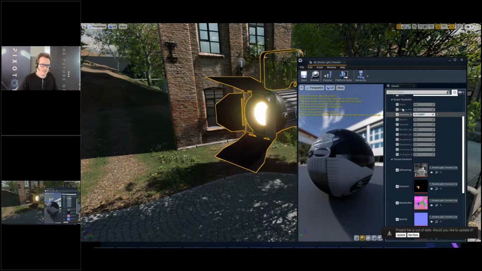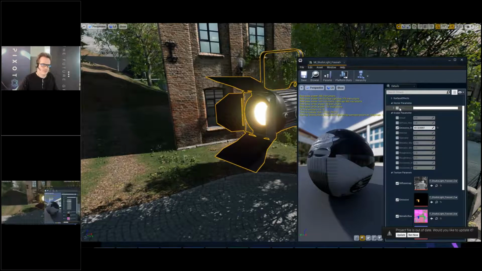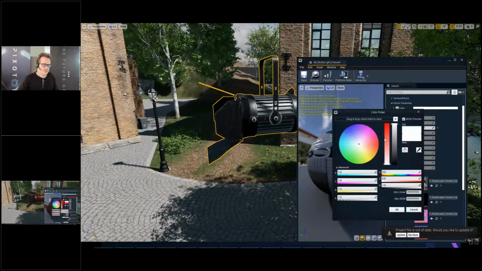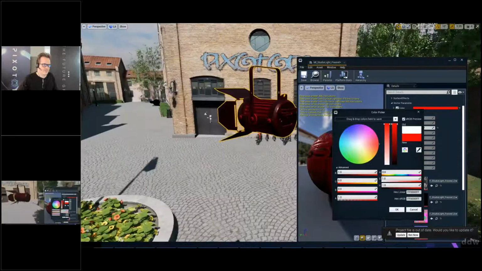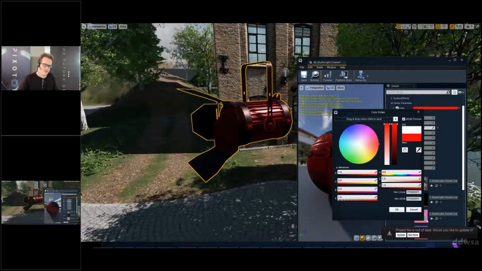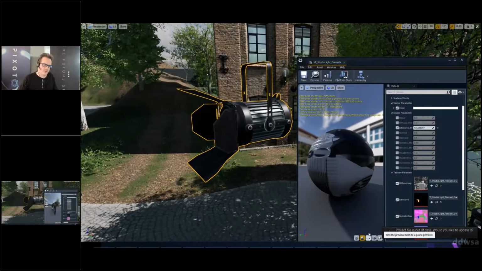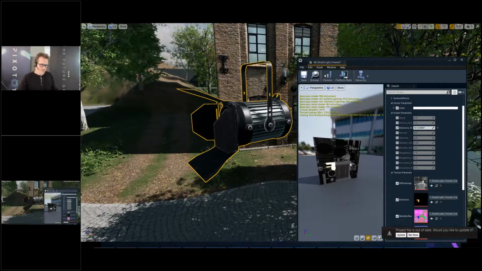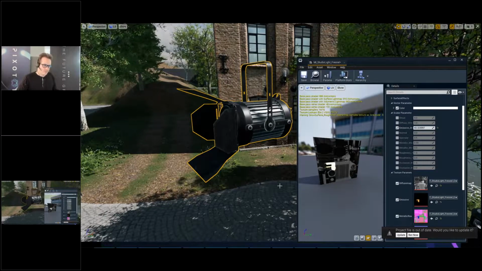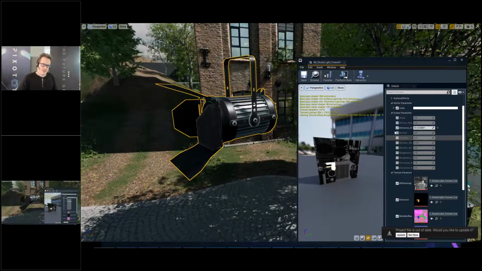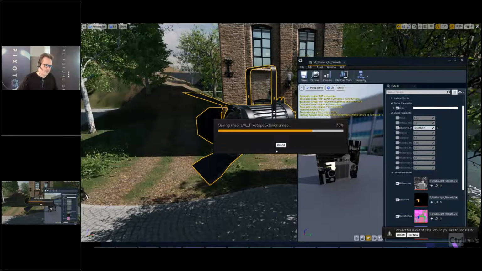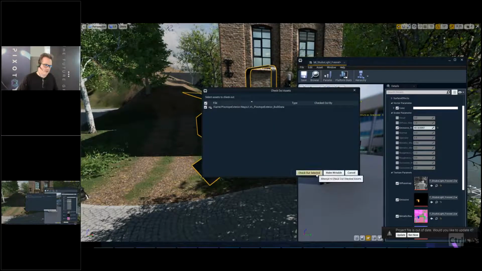I can also use these various parameters to tweak various settings, such as the color. You can tint it to be a red color, for example. And this doesn't work very well with a prop like this, where you only have one material with all the surfaces baked into one texture. But I will show you now how these values apply more when you're working with larger assets. So I'm just going to save my stuff, make sure that I check out the files.